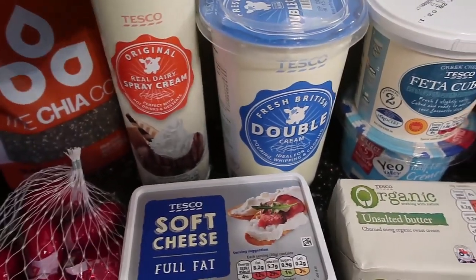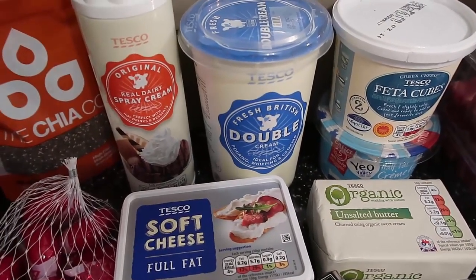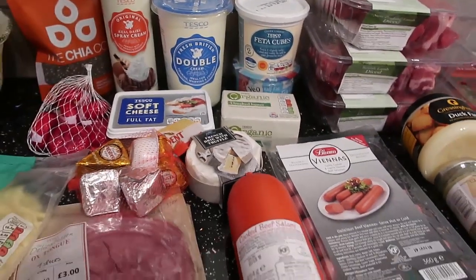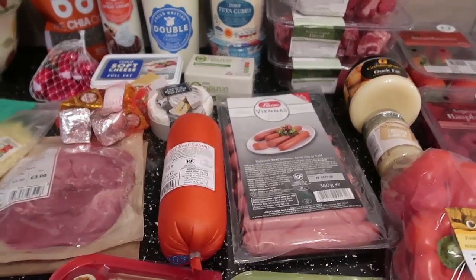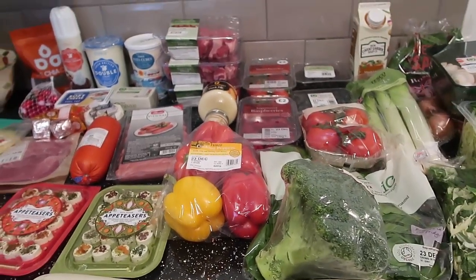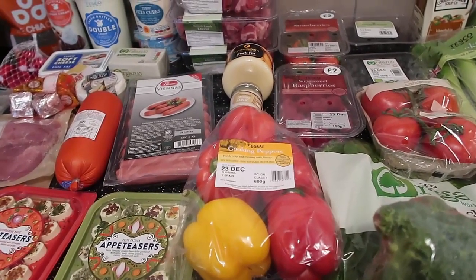My kids love these babybels so I couldn't resist getting them — they had all different flavors. I've got double cream and whipping cream — it's not as natural as double cream but we're staying in an apartment and I want to make it easy for myself. And finally chia seeds — I love having chia seeds most days. I also bought some yogurt for the boys, and I might sneak a little bit with my chia and some berries — chia berries and whipped cream. When you pan back, look at this massive Tesco haul — all low-carb keto goodies!